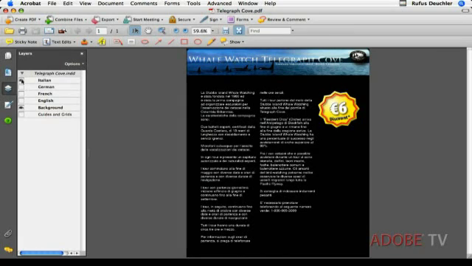So this has multiple purposes. We can send this file out so the user can choose the language, or we can choose to send a print PDF, a high-quality press PDF to the printer and say, print all the languages, but we're only sending one PDF. Yeah, this is a really nice feature. So it does enable you to create multiple versions of a document in a PDF file, and multiple language versions is really just one example of why that might be used. So that's a very good example of that.